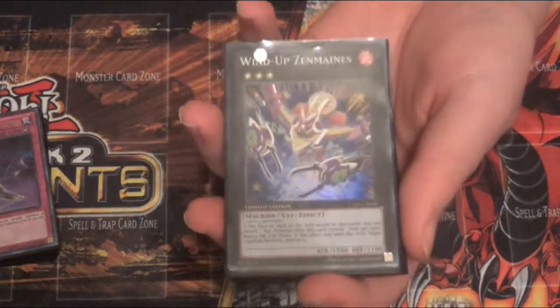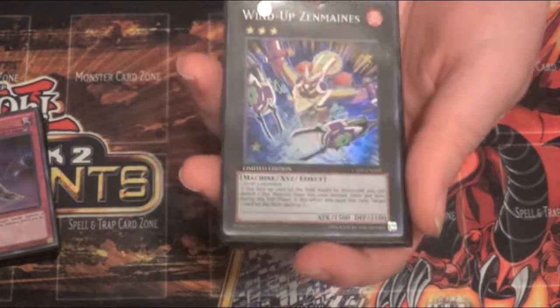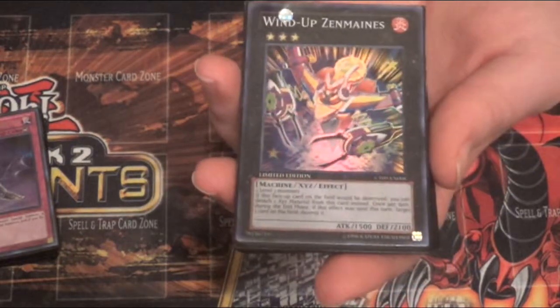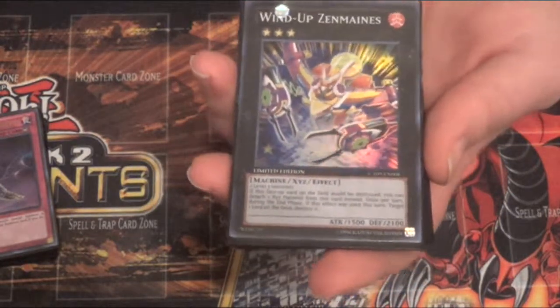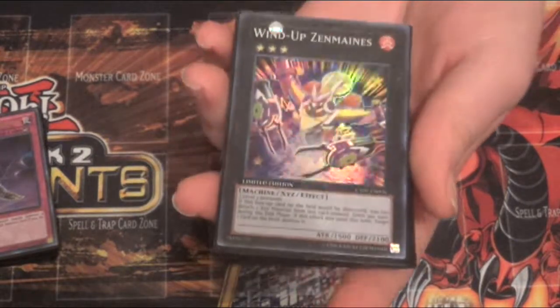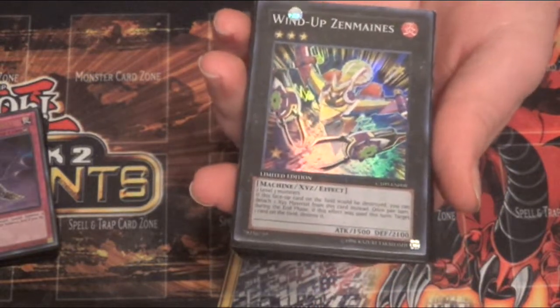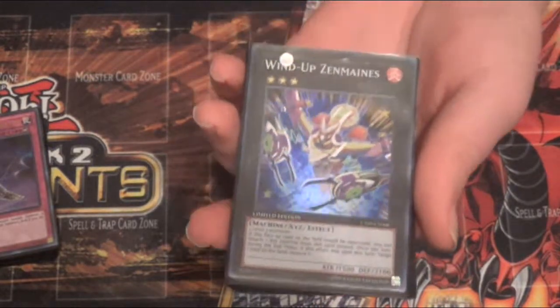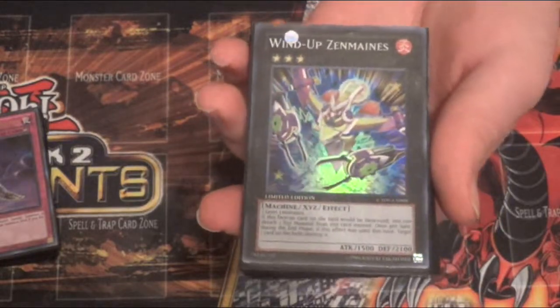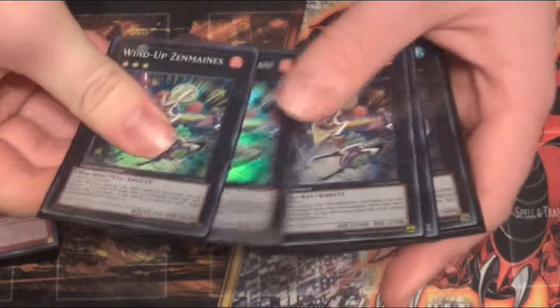Sorry, that effect stacks. So if Zen mains would be destroyed twice per turn, you can detach 2 materials. And at the end of the turn, destroy 2 cards on the field. That effect has to happen, so that would be one downfall of Zen mains. But on the flip side, even if Zen mains would be destroyed like 3 times in one turn, the effect still happens if you detach the materials.